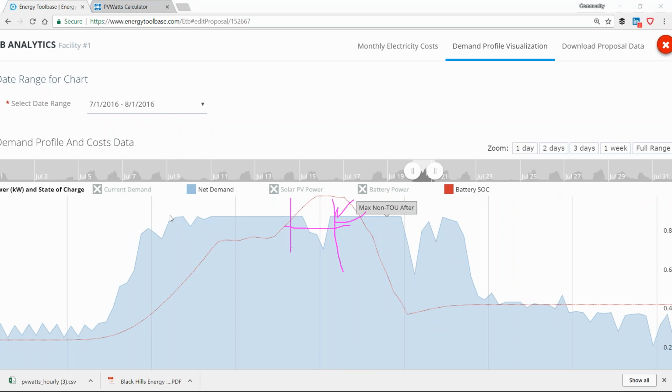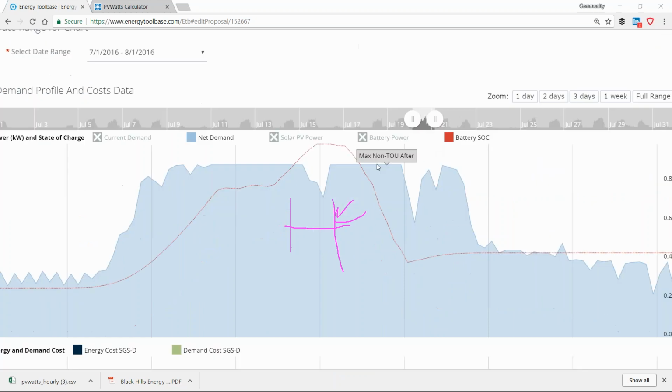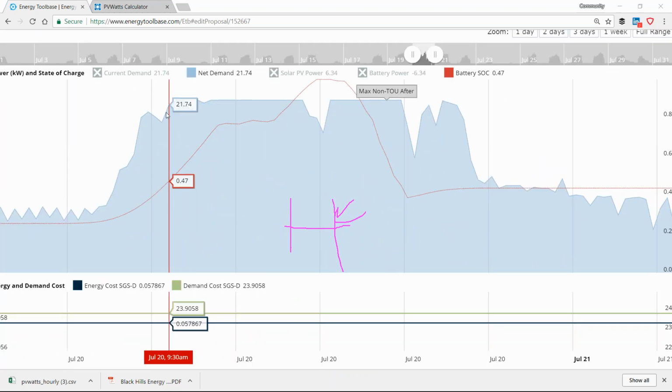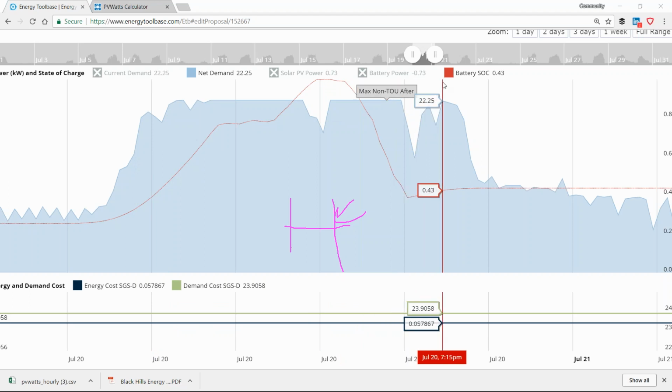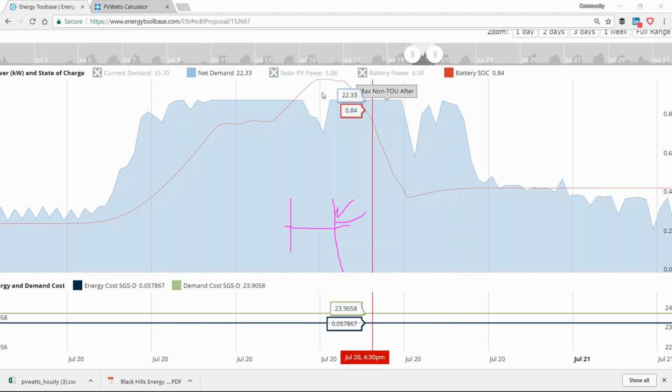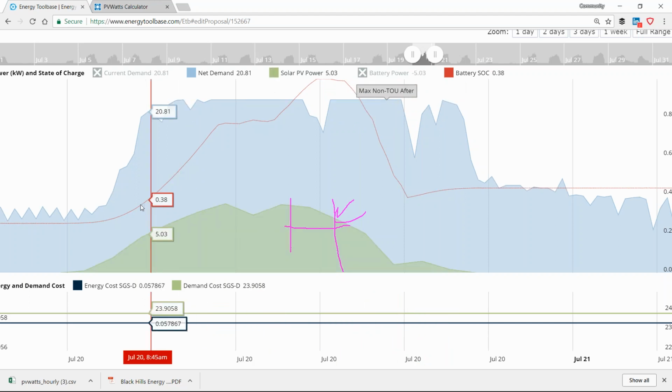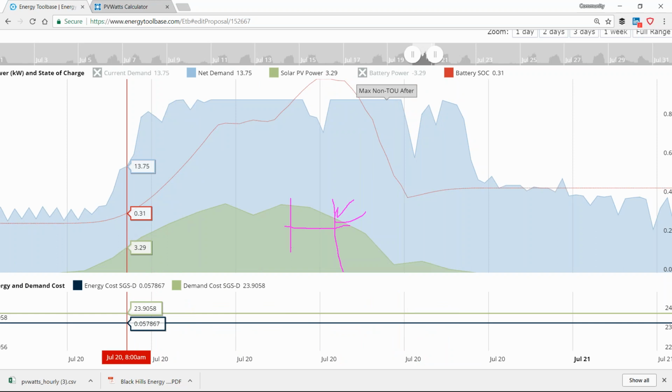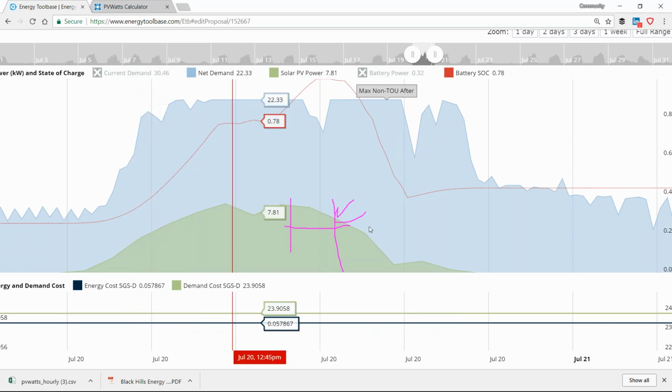I mean, our peak demand is starting at 9:30 a.m. in the morning, and our peak demand is kind of ending at right around 7:45 p.m. at night, and our solar array at this time is really starting at about 8 or 9:30 in the morning.